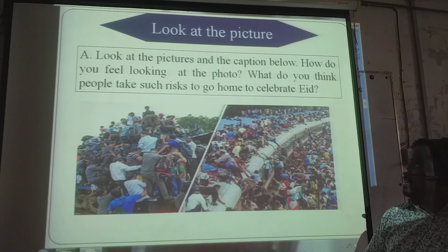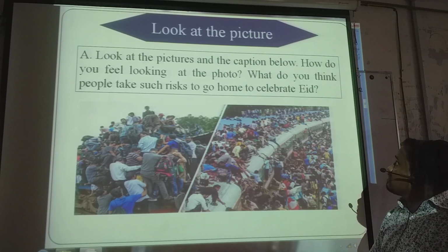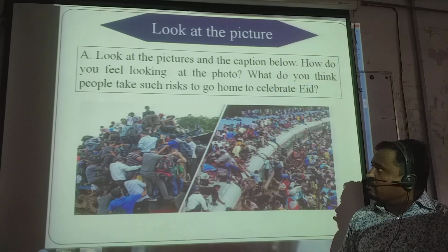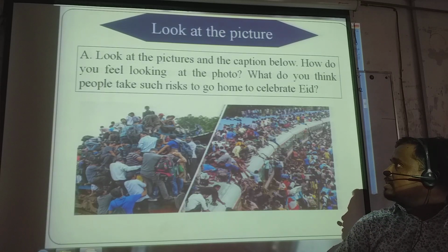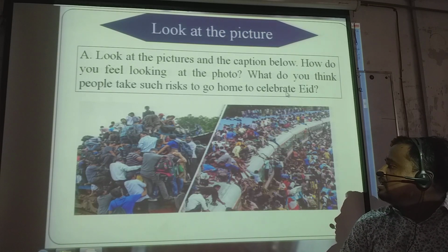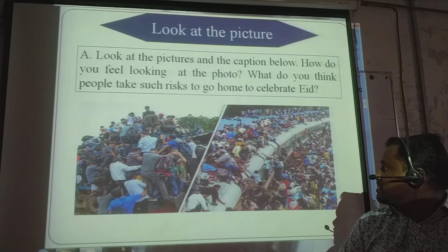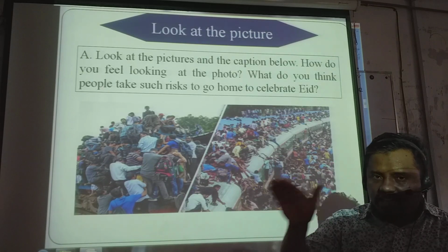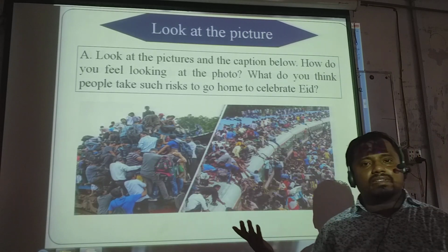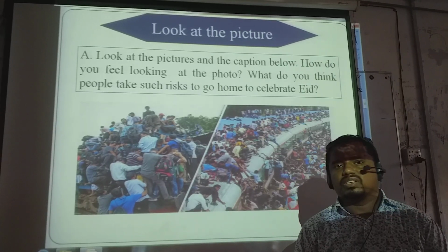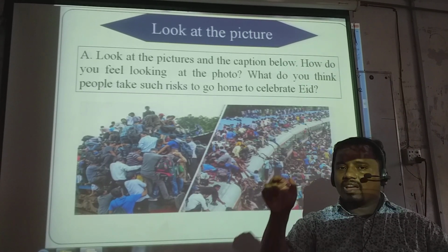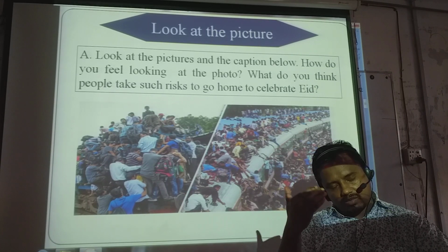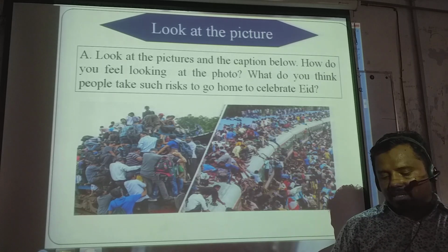Look at the pictures and the caption below. How do you feel looking at the photo? What do you think? People take such risk to go home to celebrate it? You can understand from these two pictures how madly they are rushing to their relatives, to their roots. For what purpose? We will find it out from our text. Why are they going so madly?